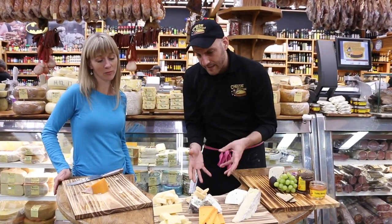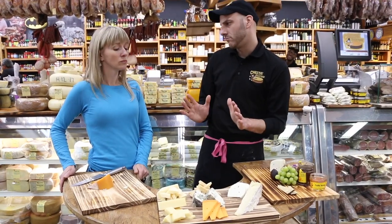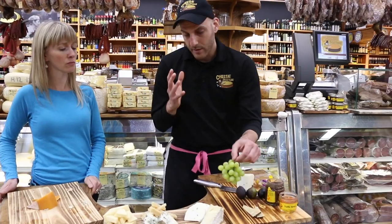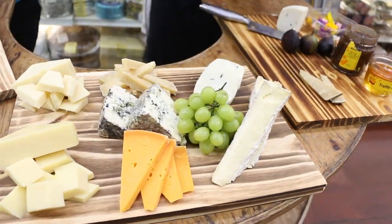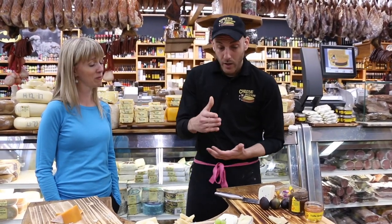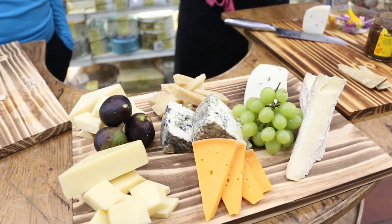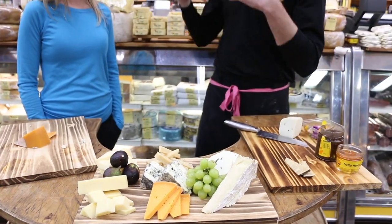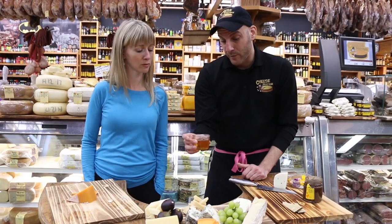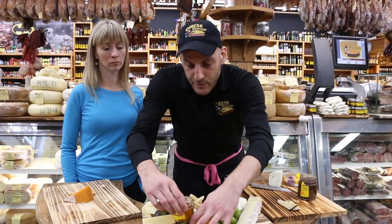So you have seven wicked cheeses, all very different from around the world. Now we need what I call the training wheels — but please, when making a cheese board, cheese is the star. Everything else is secondary but can complement. I like water-based fruits: fresh grapes, fresh figs, apple, pear — they cleanse your palate while you're traveling through big bold salty sharp flavors. Never berries for me — strawberries and blueberries have too much sugar. Toasted almonds or toasted pecans are great too. Here at the shop we make a beautiful truffle honey — drizzle it on the blue where it's salty and sweeten it up. Everyone loves truffle and everyone loves honey.